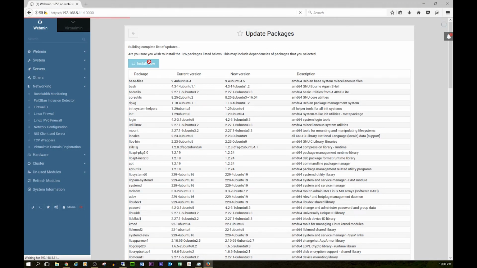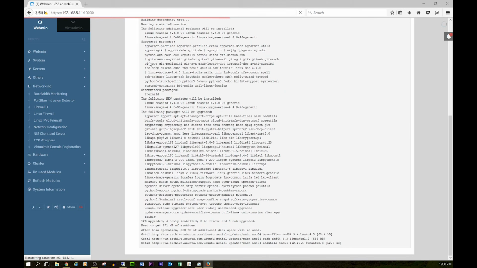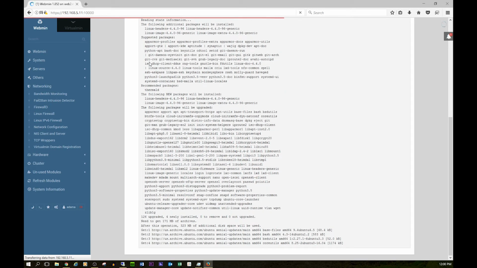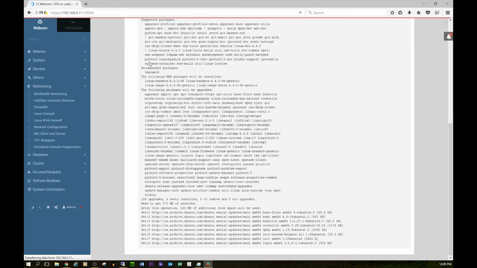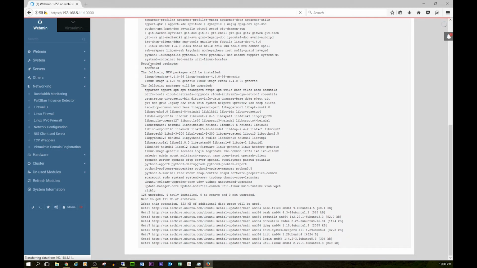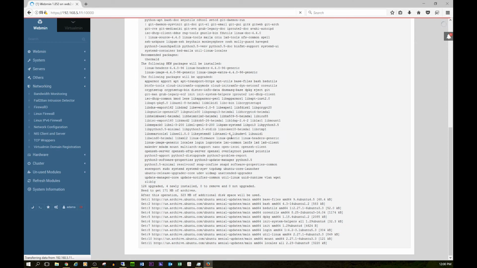Now this is going to take a bit of time. You may have more updates, you may have fewer updates. It just depends on what version you install, how old it is, etc. So I'm going to let this run, and we'll come back when the screen asks us to do something different. After these updates are done, the computer's going to want to reboot, and there may still be updates out there. And then once that's done, we can get on to the configuration of Virtualmin.